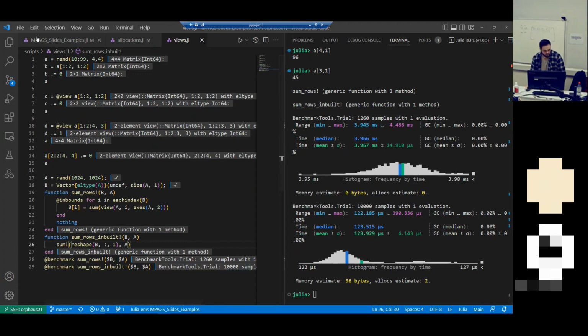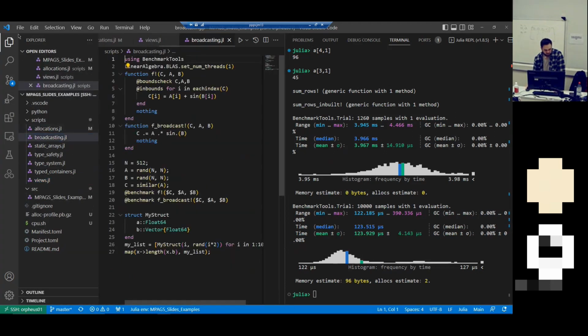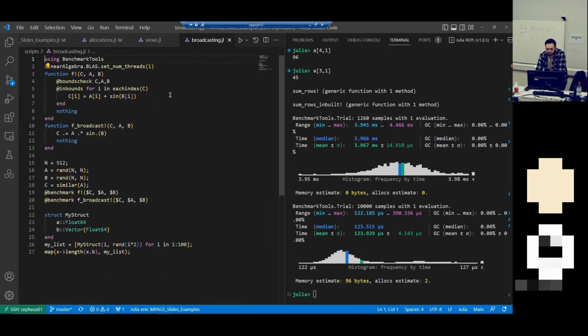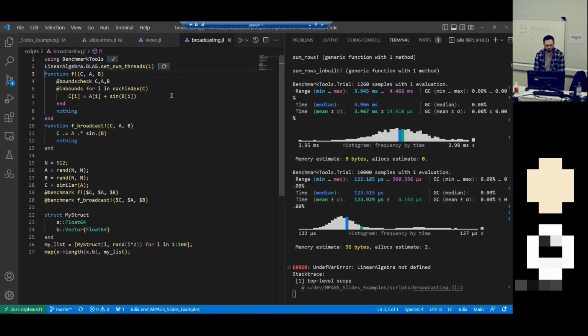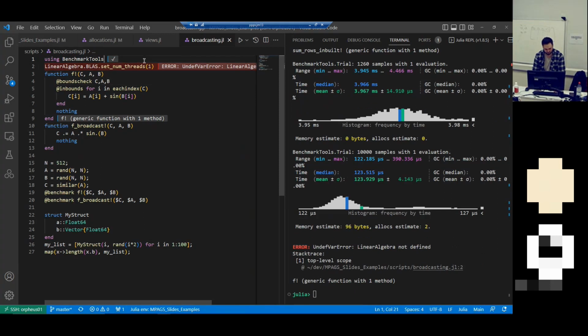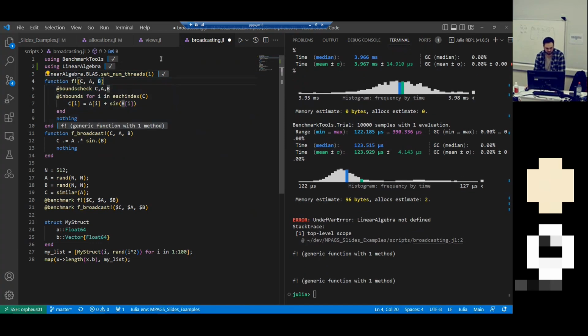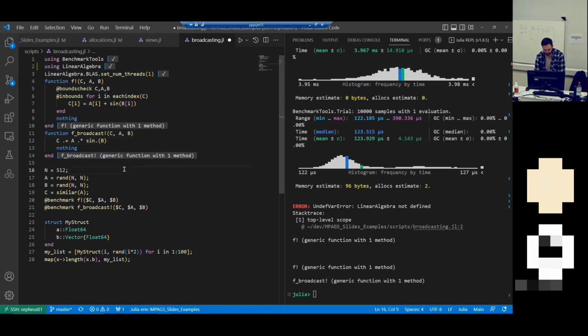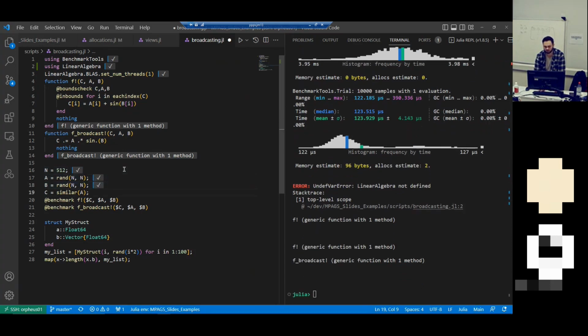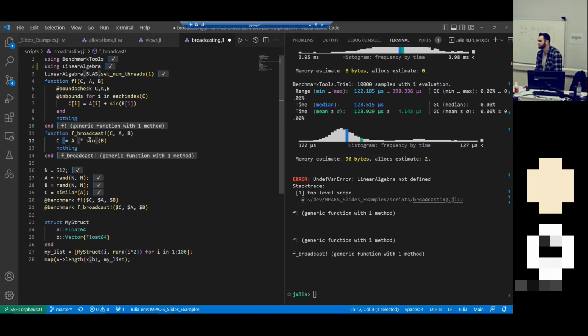Yeah, great. All right. Next one is we spoke about the sort of broadcasting notation and the sort of difference between them, using algebra. Yeah, so we saw this before, that you can equivalently write a for loop with this dot equals notation. And so this will say, calculate element-wise, A times the sine of B, and the dot equals here says store it in the array C.